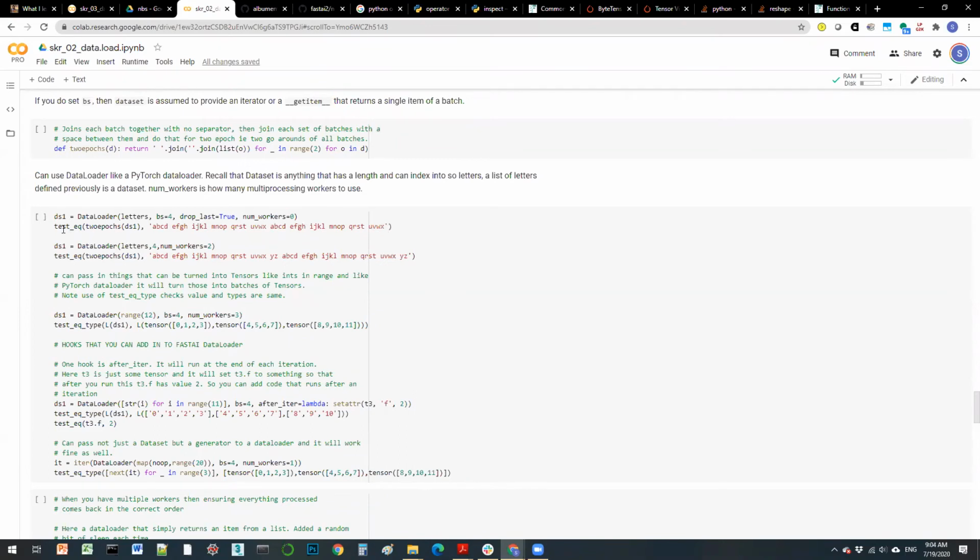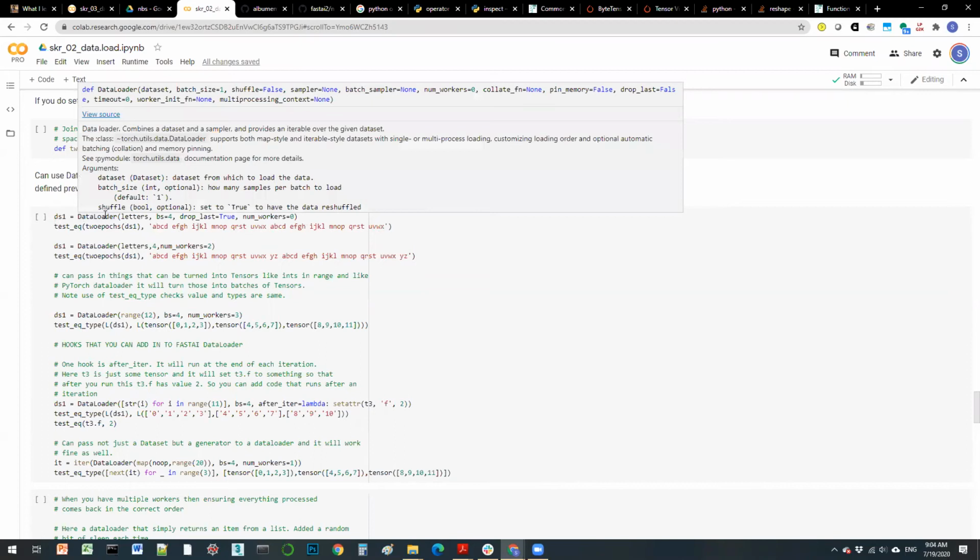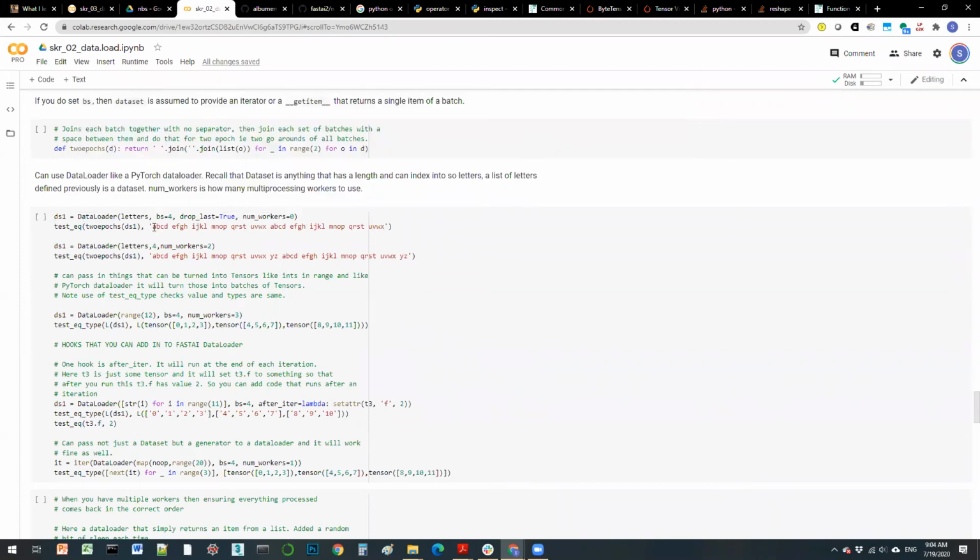So that's what the DS1 is data loader, and then test equal 2 epochs DS1 does. So by creating this data loader, we have actually created the ability to provide the batches and then go through it 2 epochs while dropping the last batch, which is not of the same size.